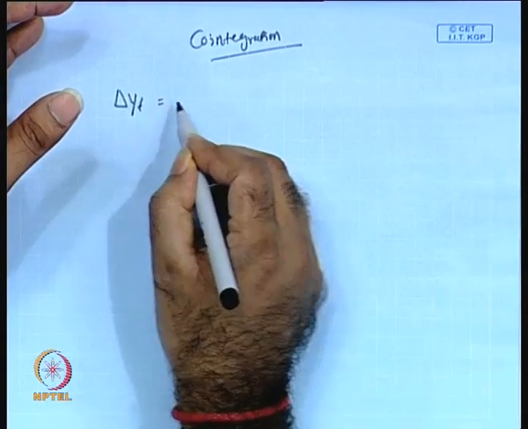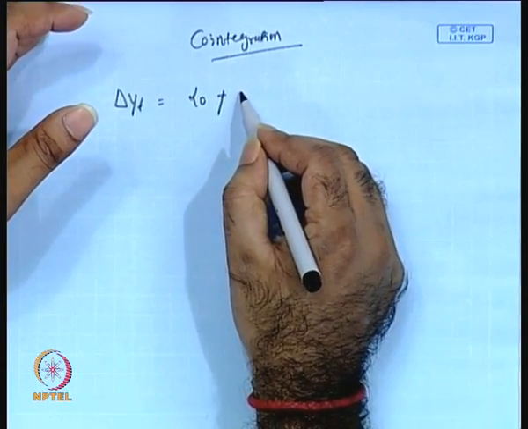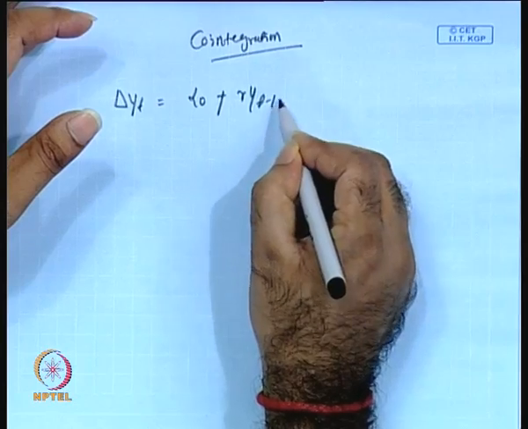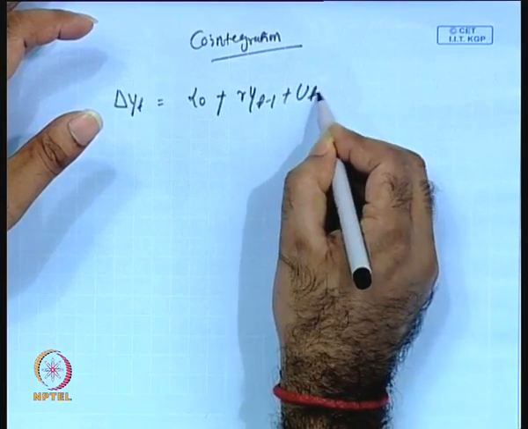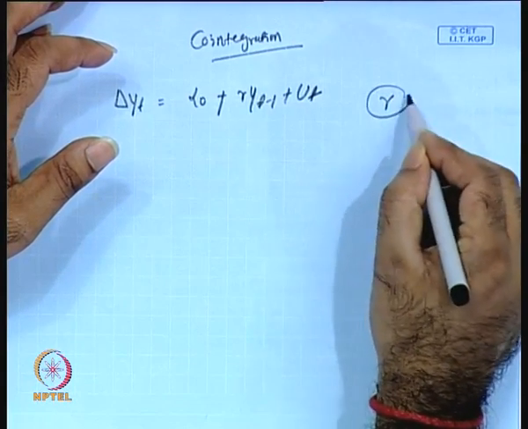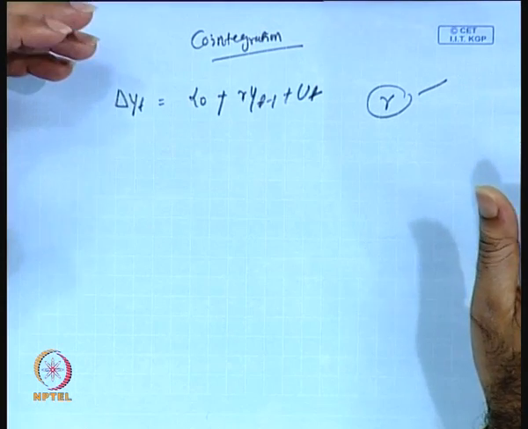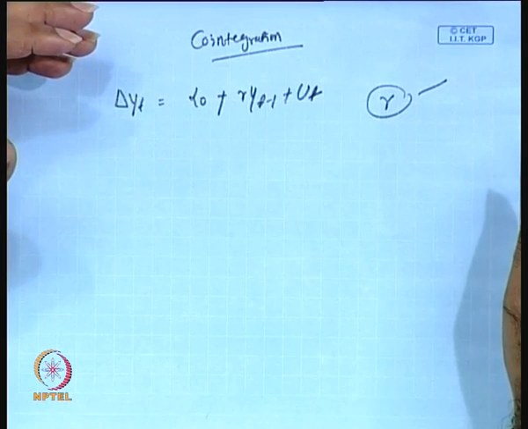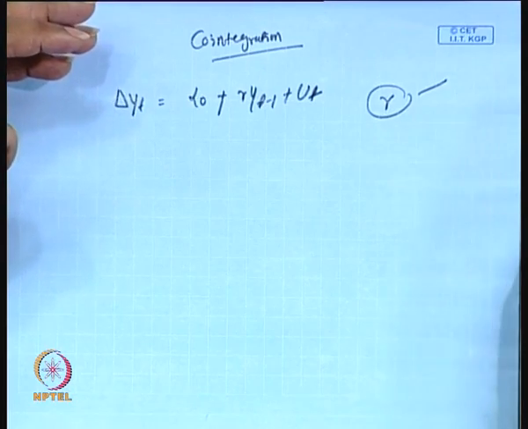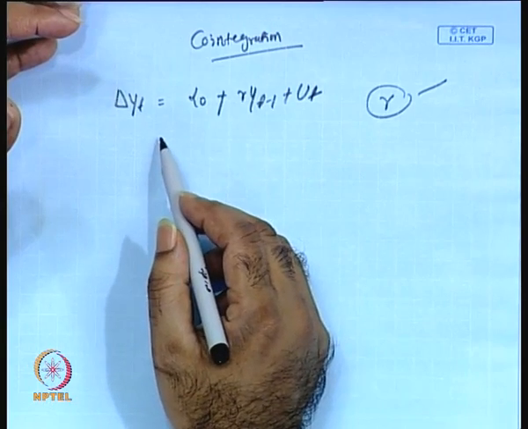So, the standard form of the Dickey test is delta y t equal to alpha 0 plus gamma y t minus 1 plus u t. Okay. Here alpha needs to be significant. If alpha is significant, then the variable attains stationarity, or it does not attain stationarity. So, this is the standard Dickey test.